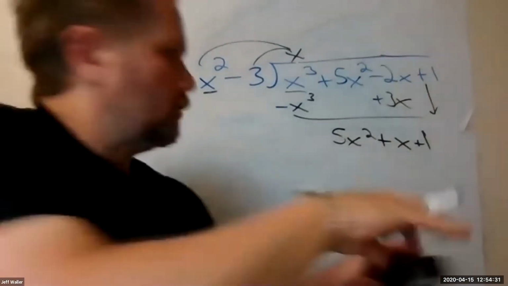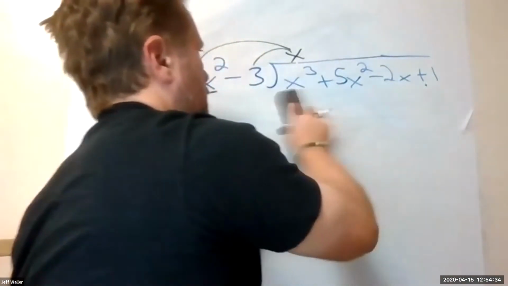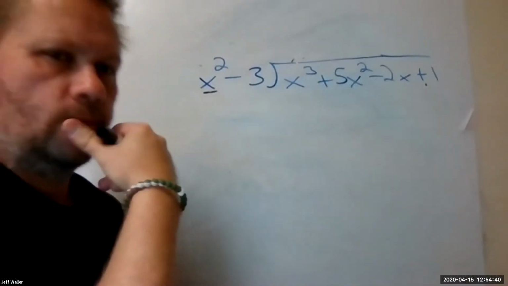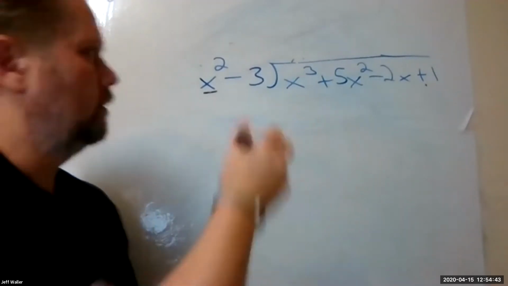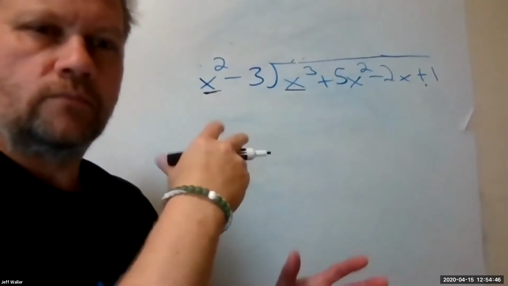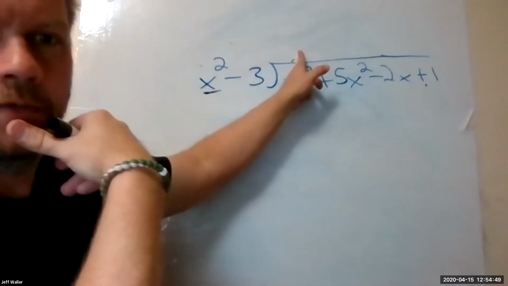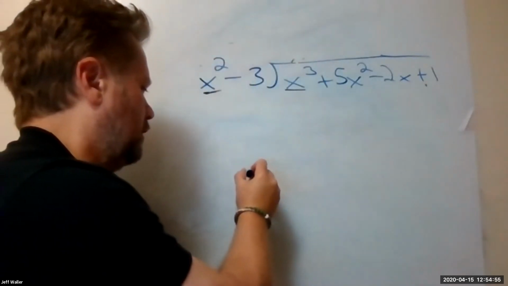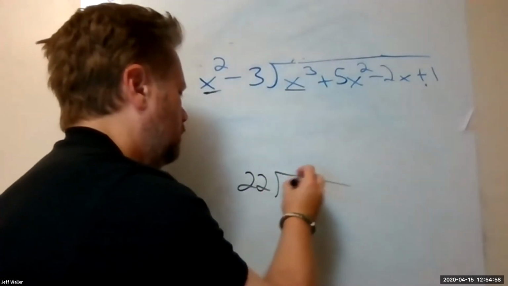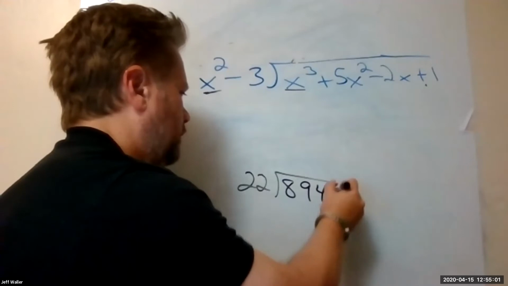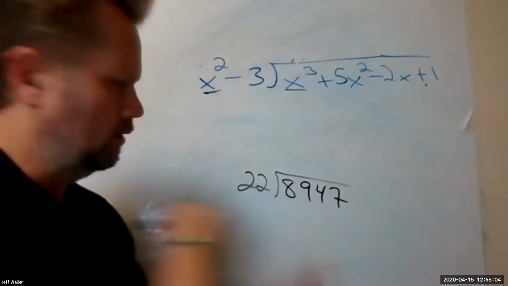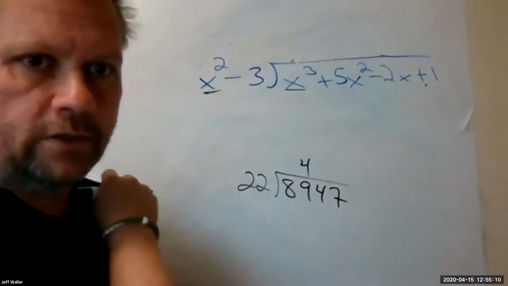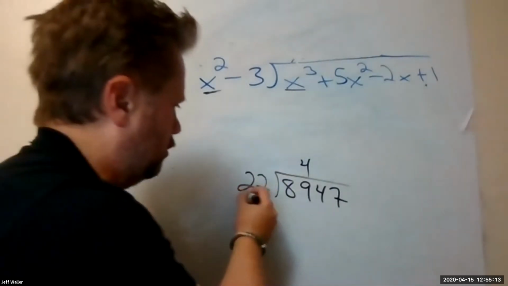Well, let me see. I'll start over here. The first step of any division problem is to look at the first parts to see what to put up here as a good first step, right? That's just the reality. So again, if I had to do 22 into 8,947, right? If I had to do this problem, 2 goes into 8 4 times, right? So 4 is a good first guess, a good thing to try. So I looked at 2 into 8, didn't I?